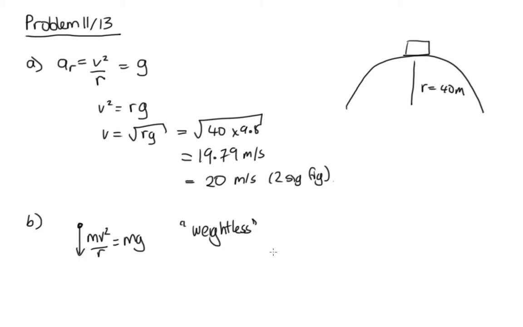If the car was going a little bit faster than this, in this case the net force would be downwards, would be greater than the gravitational force. So the car's actually accelerating downwards faster than gravity, and so the objects would rise off the surface and get left a bit behind, which you would notice. So you've probably felt this in a car before. When you go over a curve, you can kind of feel your stomach drop a little bit. That's not this extreme case, but if you can imagine that as an extreme case, that would be what was happening here.